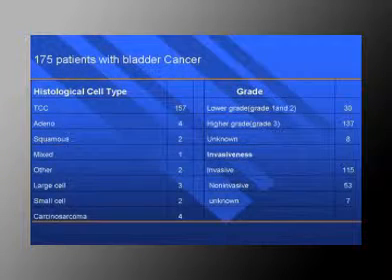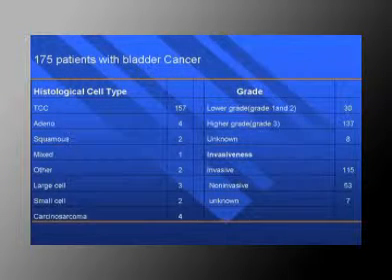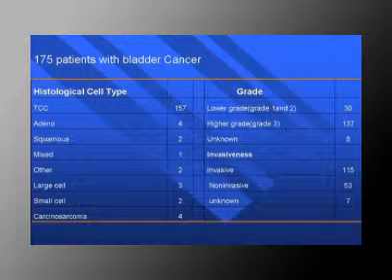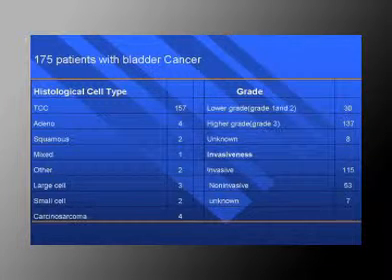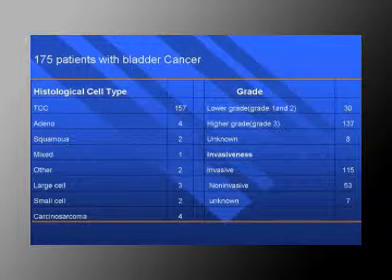So our first approach at using these methylation markers in bladder cancer was to take the kinds of patients that walk into institutes like Rambam, tertiary care patients, and just look at their urine. Most of them, as you see, out of 175 patients had transitional cell carcinoma, then various others that make up the small minor mix, predominantly invasive bladder cancer. There are about a third of lower grade, and most of them are higher grade, which is what you usually see. Again, there's a mixture between invasive and non-invasive.